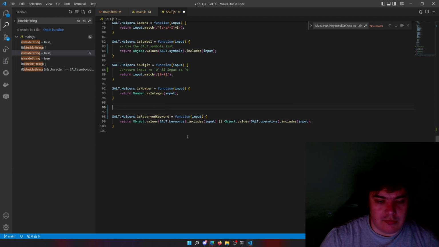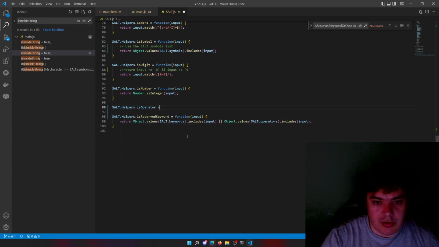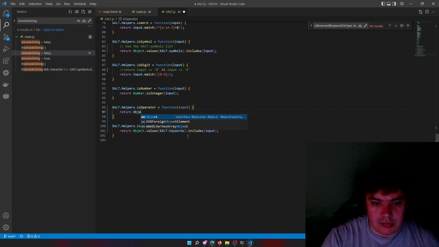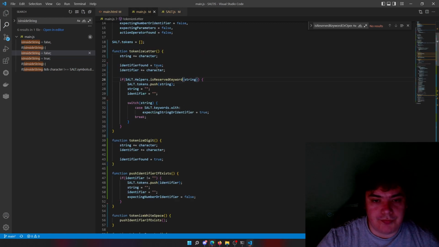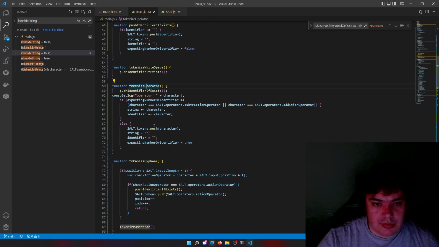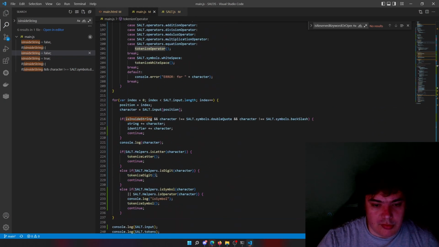And then we have sort operator. Import that one. First keyword, and then we have symbols or operator.